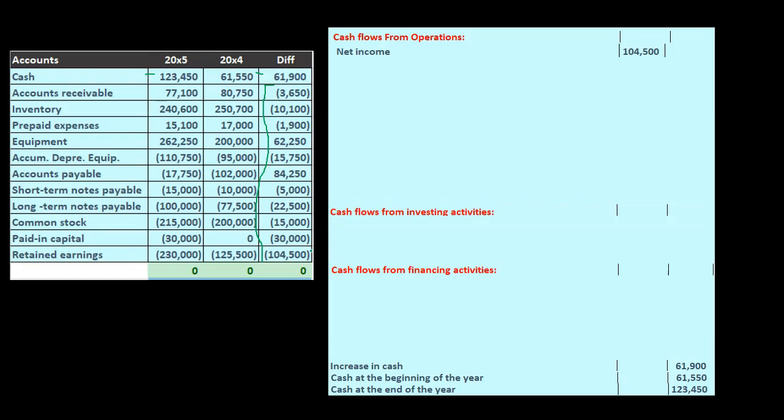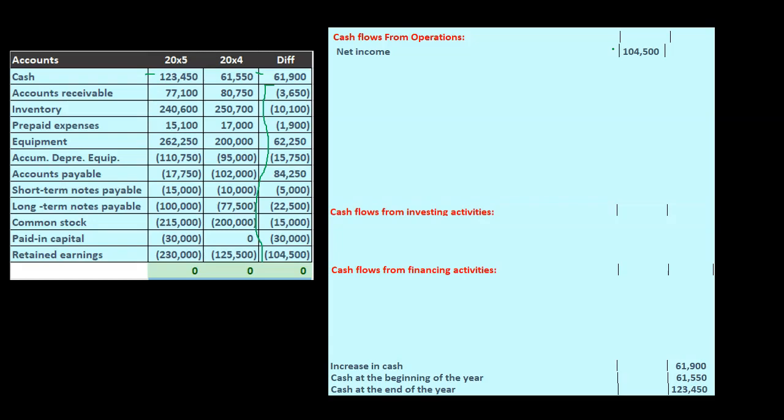But rather than getting all complicated and starting to break all these out into multiple components of this change, it's easier for us to find a home for all of these changes first, get to the correct number, 61,900, the change in cash, and then go back and ask, do we have to break any of these numbers out and give more detail? So what we're going to do is start here with 104,500, recognizing that that's not net income, but that we'll have to go back and break that out so that we don't complicate things in the beginning.